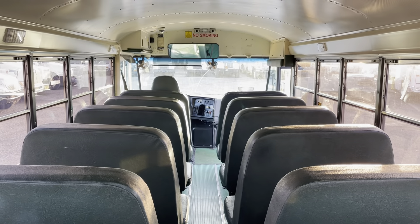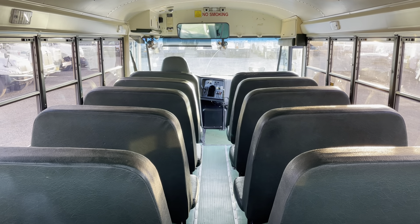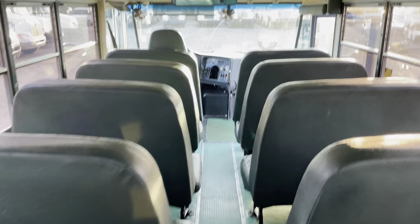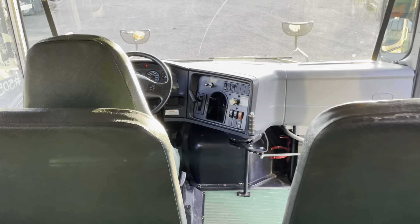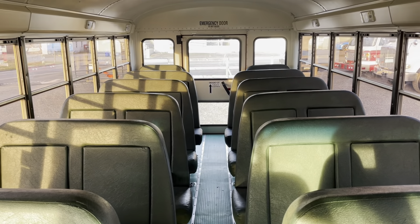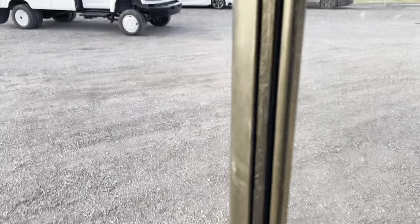Plenty of room to do anything you wanted to for a schooly or camper conversion. It's about six and a half feet of headroom here. I'm six feet tall and I've got another half a foot, plenty of room for me to walk about. I've got all the specs inside the listing of this bus, but it's an open canvas once you get these seats out and ready to do whatever you want. It's a perfect size for a schooly because you don't have a big bus that you're driving around — these buses kind of blend in, and that's what you want.